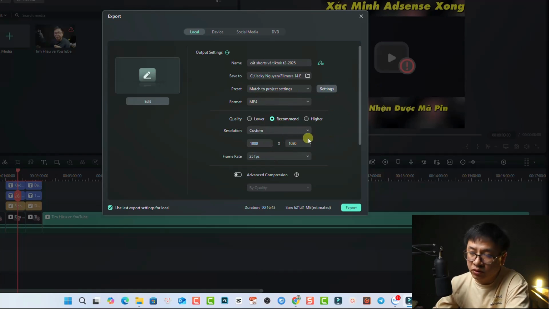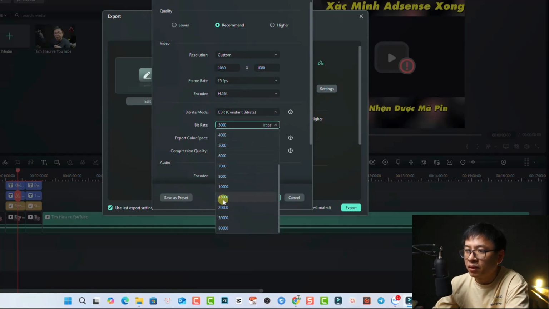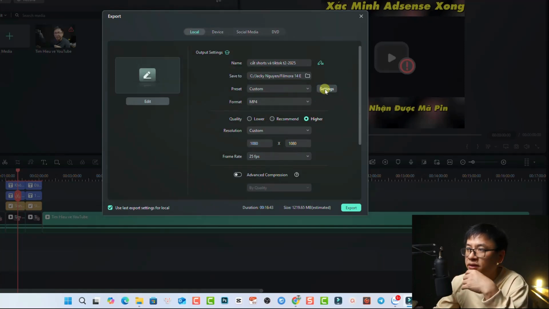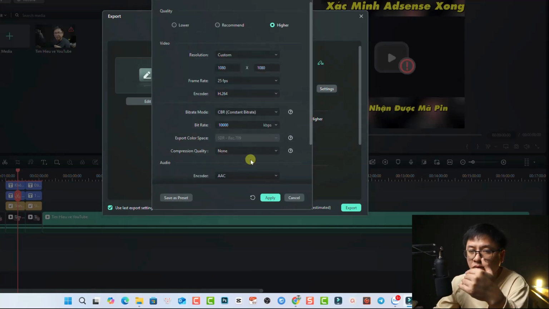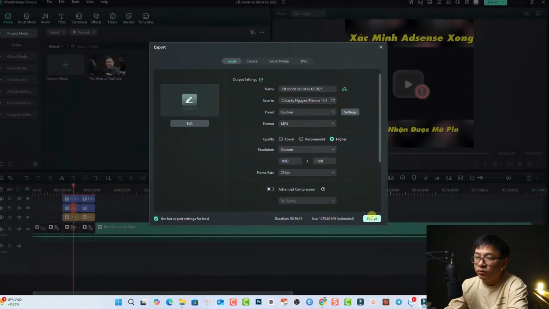So this is the information for short, and go to setting, and you see this is the variable bitrate. By the way, I can make it constant bitrate and maintain the bitrate to 10,000 or 15,000. But for a short video, I think 10,000 is okay, and it's good enough, and the video quality is okay. So click apply. The only thing I change here is the bitrate number. So for a landscape video, we keep it at 15,000 or 20,000. For a short video or a square video like this, we can keep it at 10,000 kbps. Click apply. Then all the other information is the same, and we can click export.